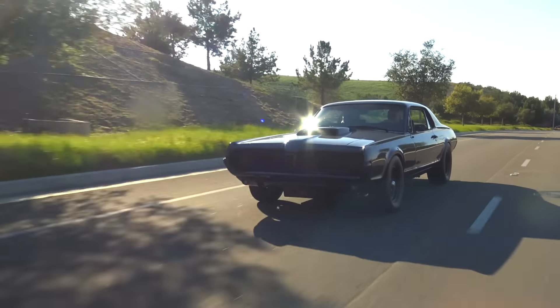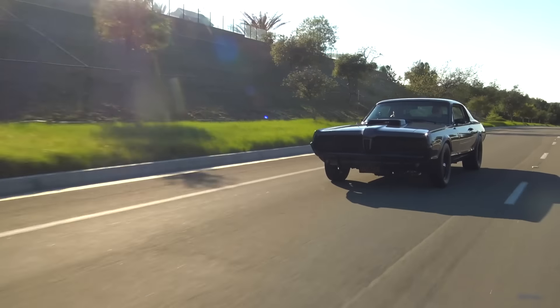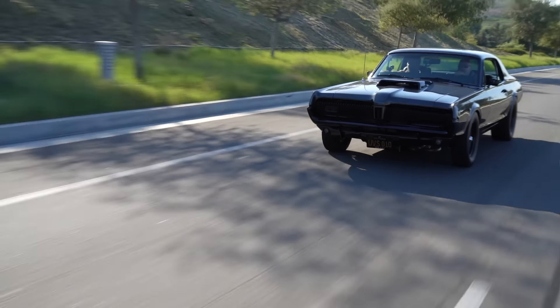It definitely feels old school — you can tell it's not a full chassis build. But your suspension is definitely upgraded. It's not floaty; it's pretty stiff in the back. The front is a little bit soft because we use rollerized open tracker suspension, but for the most part it's still a bucket of bolts. You either get it or you don't — if somebody asks why it's so loud, you can't explain to them why it's cool.